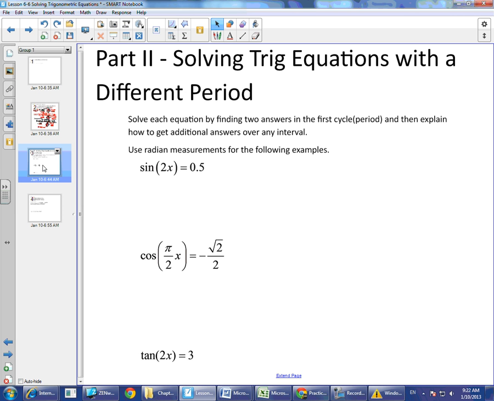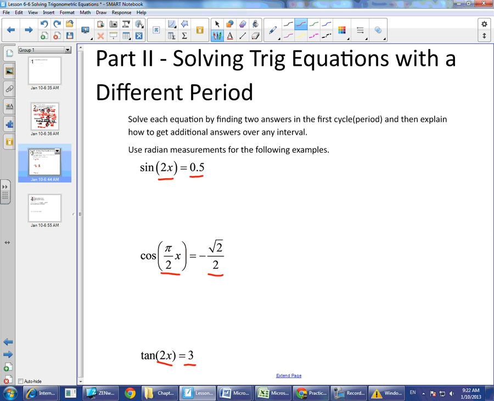But notice, if you think back to sections 1, 2, and 3, if I put a number in front of my x value, that changes my period. So all of these functions on the left have different periods from normal. If you take a look at the top two, these are ratios that we should know directly off the unit circle, so we'll be able to do those without a calculator. The last one, number 3, is not a tangent ratio you needed to know off the unit circle, so we can use our calculator on that one.